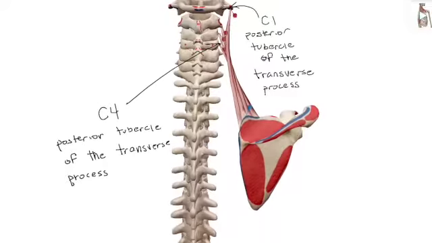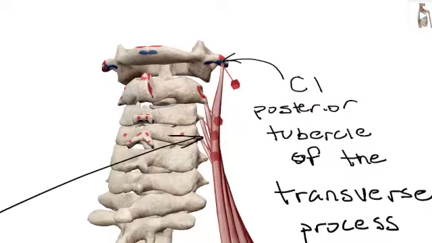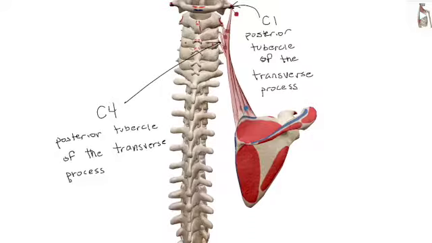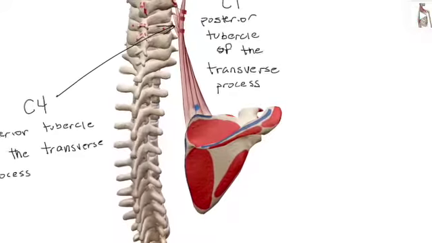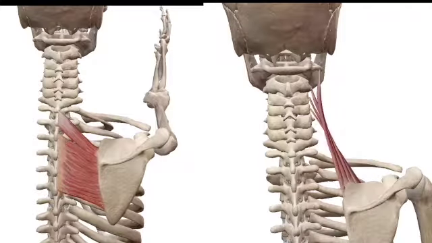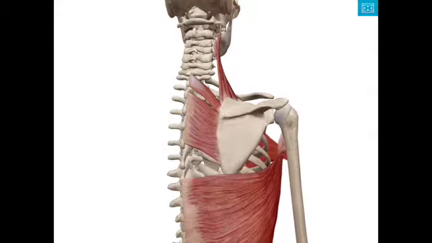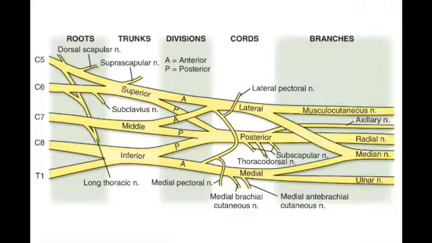The levator scapulae originates as 4 fascicles on the posterior tubercle of the transverse processes from C1 to C4. These fascicles coalesce and insert at the superior angle of the scapula and the medial edge of the scapula superior to the rhomboid minor. The levator scapula elevates and adducts the scapula. It also tilts the scapula medially to lower the glenoid. This helps in shoulder adduction. The levator scapulae is innervated by the dorsal scapular nerve.